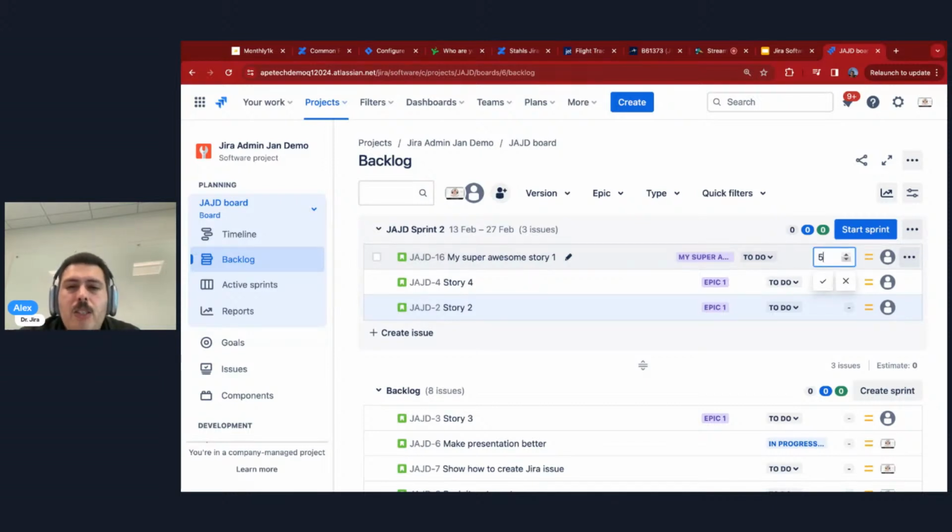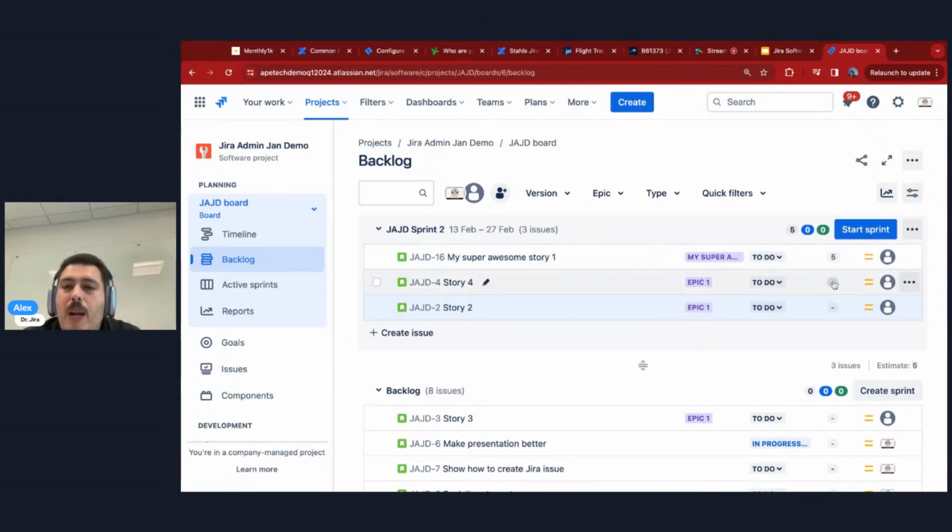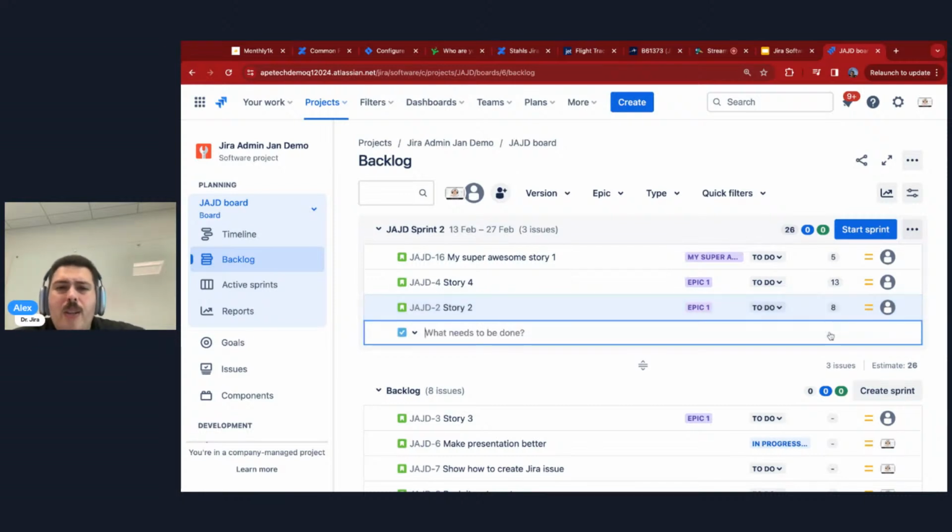And most teams use Fibonacci, so it's 1, 2, 3, 5, 8, 13, 21. And so I'm just going to put a couple of random numbers. These would be important, though. This is something you and your team want to actually sit down. Hopefully, fingers crossed, you have a Scrum Master on your team, and they're helping you out with all of this. But when you put these numbers, you'll notice that my sprint now tells me the total number of points that are in my sprint. It tells me the total numbers that are in to do. And you'll see how this is important in a few minutes when we actually start our sprint. But once you have this, then a lot of cool things happen.